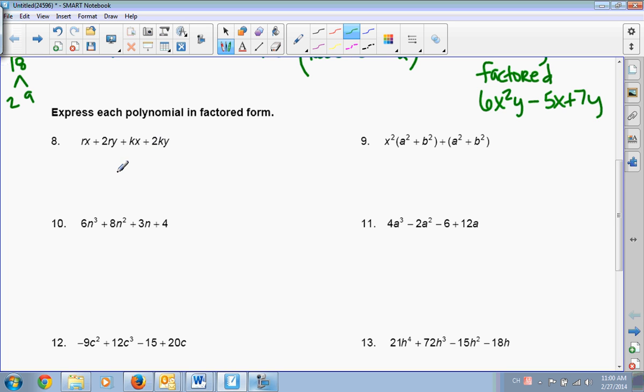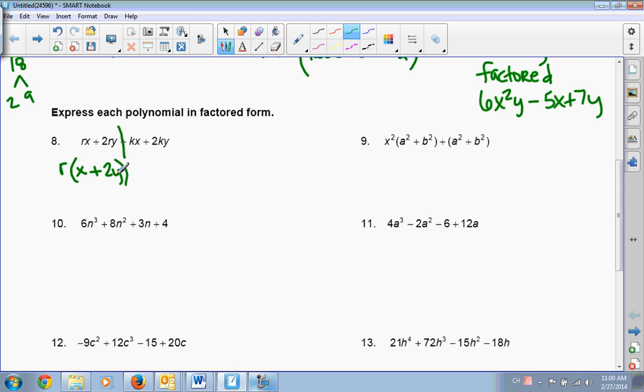However, if it's 4 terms, here's what you're going to do. This is important. This is called grouping. You split the front 2 and the back 2 terms. You're grouping the front and you're grouping the back. So right now, I want you to cover up these 2 terms and just look at the front 2. What do the front 2 have in common? R. So we're going to pull out an R, and we're going to leave what's left over inside. x plus 2y. Okay, that's called grouping.